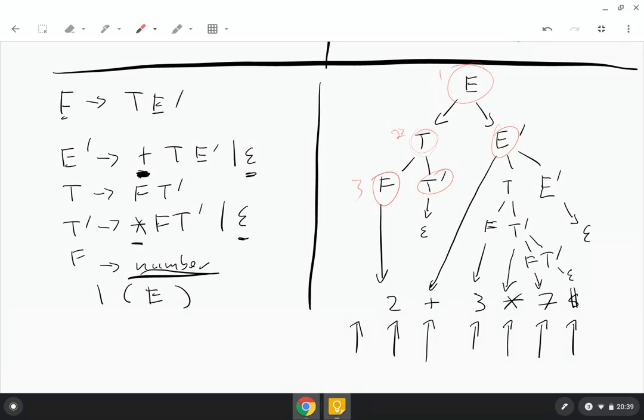And then we're going to pop back up and start processing E prime, because once we return from T prime, we're going to return to T. Once we return from T, we're going to return to E. And then the next statement inside of E is going to be calling E prime. Does everybody see that? Do you want me to write some pseudocode?